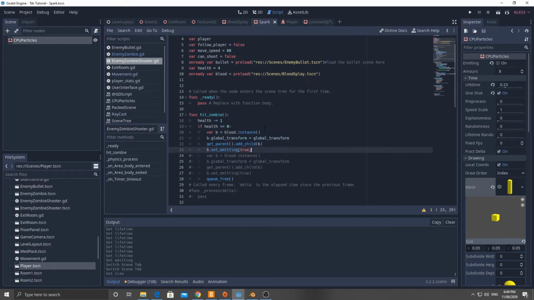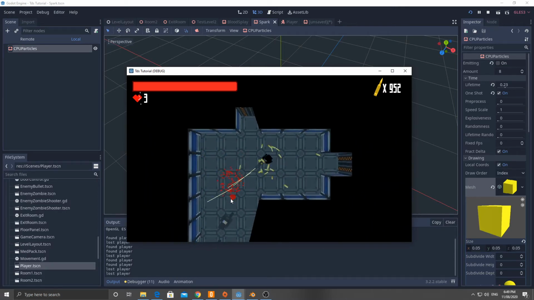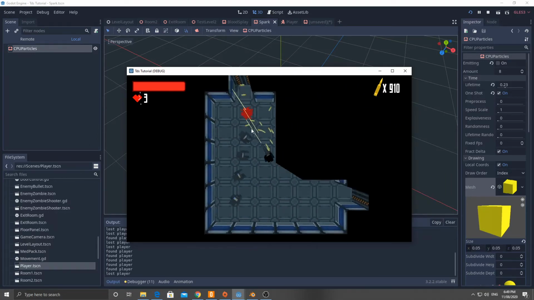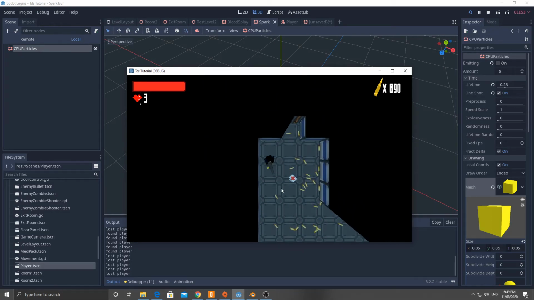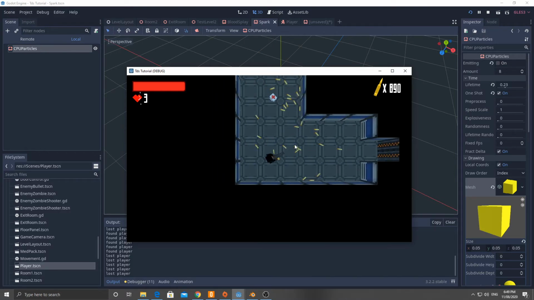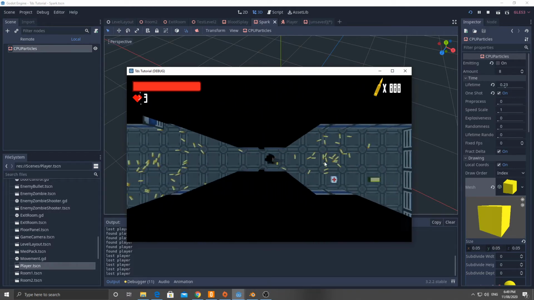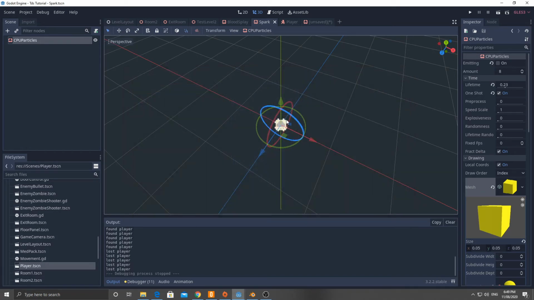Now what that will do is I should be able to go into here and I can shoot. You can see nothing shows up yet. If I go through here and shoot these guys, we get the particle effects. There we go. There is, from what I can tell, a way to instantiate those things as rigid bodies, which would be really fun, but I can't seem to figure it out at the moment. So if I do, I'll update the video with how to do that, and then you'll get the little particles staying on the ground. But I'll figure that out if it's possible. It may not be possible with CPU particles.